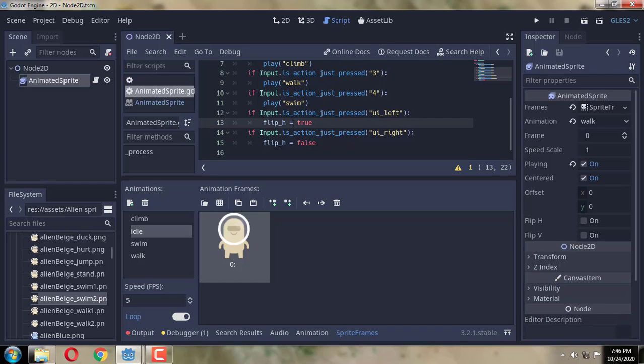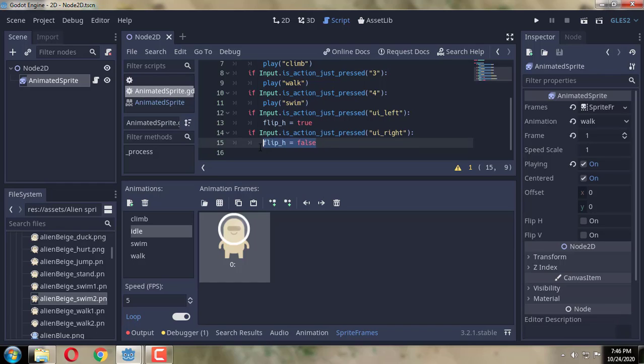I'll not explain variables here because you don't need to understand them right now. If you write true after an equal sign on flip edge, it will turn flip edge to true, and if you press the right arrow key, this thing will be applied. I have just shown you how an if statement works.